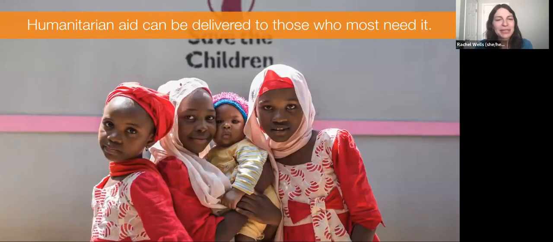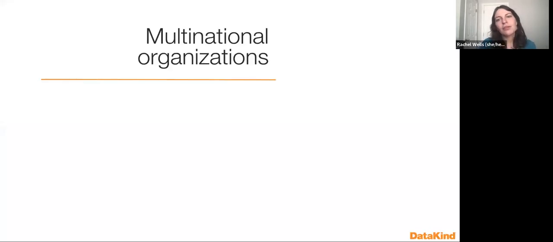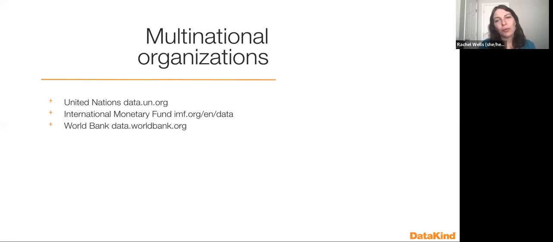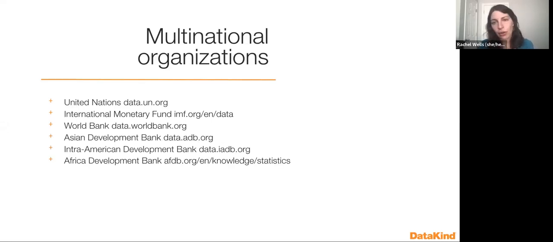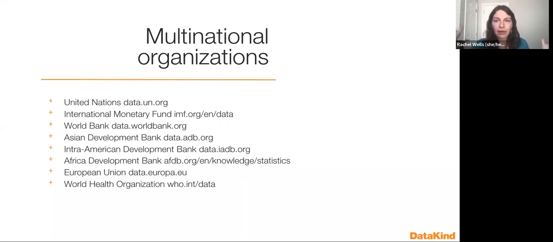So to start summarizing some examples of open data sources, we'll use the context of this project to help humanitarian aid organizations that work towards getting aid to those who need it the most. So there are tons of options of open source relevant data available from multinational organizations, both at a countrywide, macro level, and the individual household or person level. So the UN, the IMF, World Bank, regional organizations all have tons of useful open data on employment, peacekeeping, much more. This is one of the sources that we brought together for our humanitarian data project to get aid to those who need it the most.